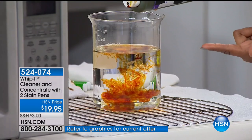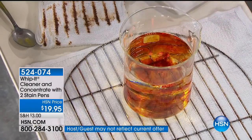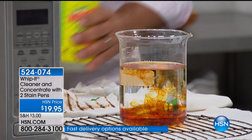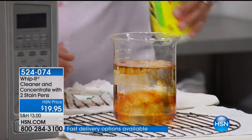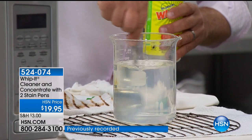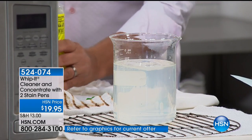This is iodine — what mom used to put on her cuts when we were kids, and it would stay on your hand for like two weeks. So if you get that on your clothing, hey, in the laundry room: one ounce of Whip It into your laundry. Look at this — it'll make your whites whiter, your brights brighter. You can see how it just dissolves stains.